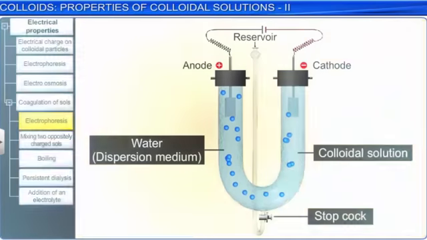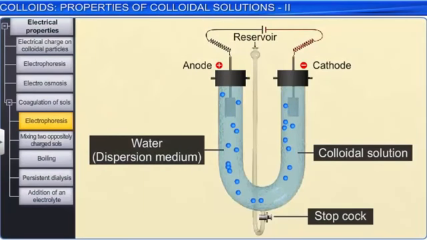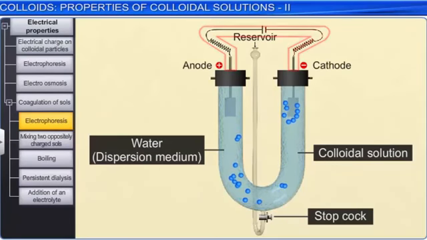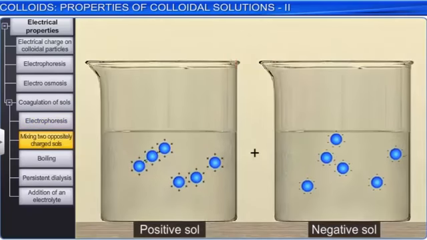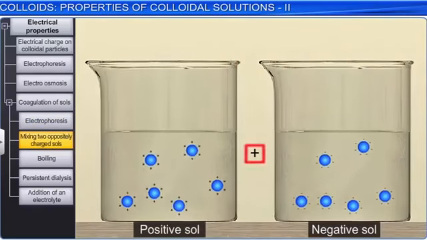You know that the colloidal particles in a colloidal dispersion move towards a particular electrode under the influence of an electrical field. If the process is carried over a prolonged period of time, then the colloidal particles get discharged at the oppositely charged electrode and get coagulated. Another method used to bring about coagulation is by mixing two oppositely charged sols.